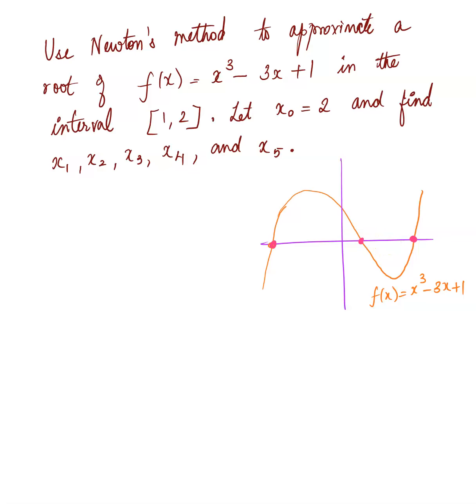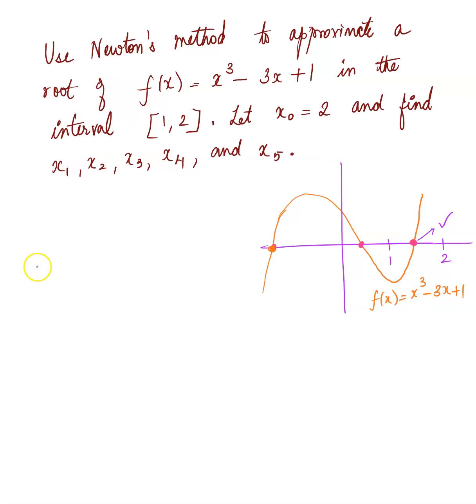So again, I'll give you a little hint here. If you look at the graph, there's 1 here, and then there will be 2 here. Okay. So we have roots in other places, but this one is what we need to find. It's between 1 and 2. We want to approximate it as close as possible to the actual answer. So let's go ahead and use this. Now, if they gave us x naught equals 2, we could have used 2 as a starting point because of the interval they gave us. If they didn't give us that interval, we would have used the graph to help us get the closest starting point, a guess point for us to begin our approximation.